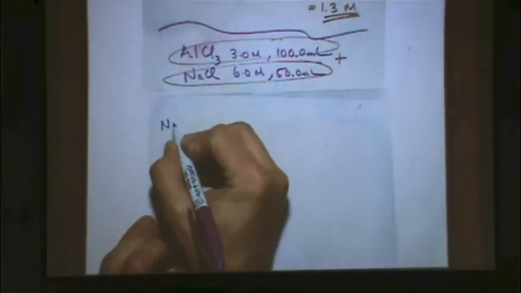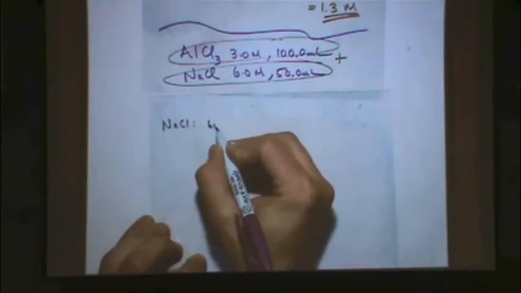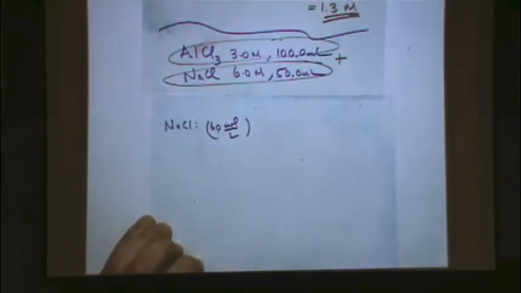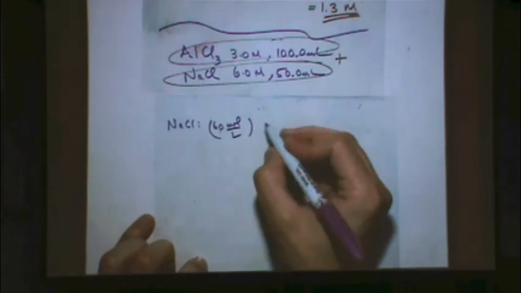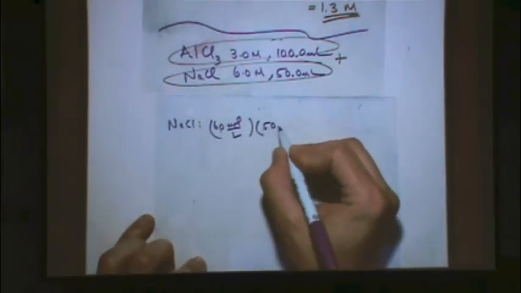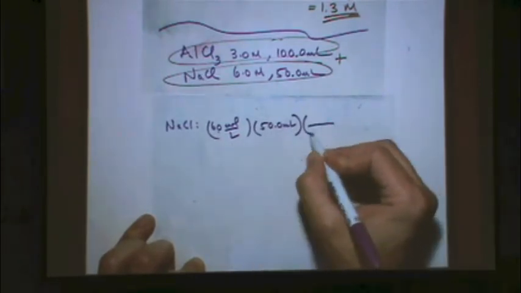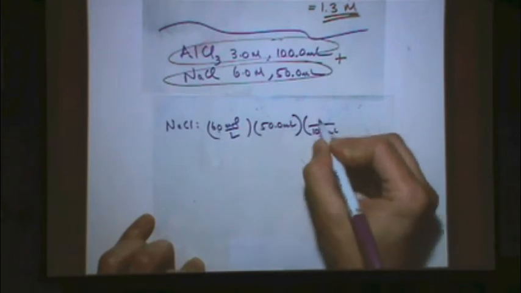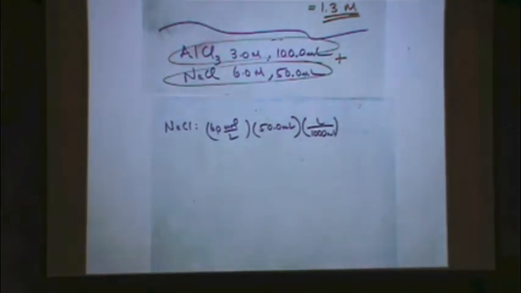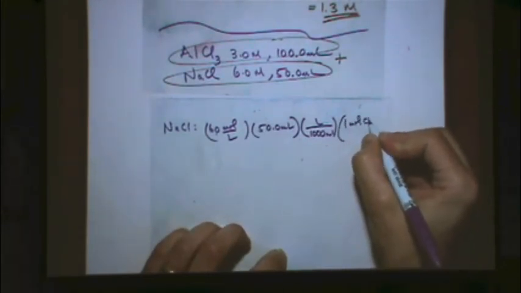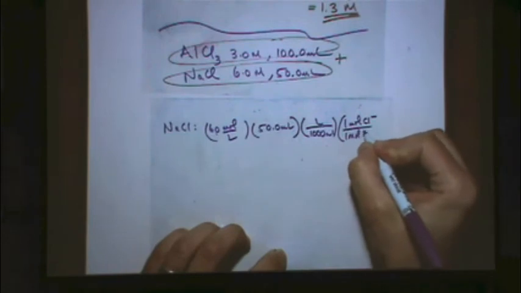So I'd say, let's say the sodium chloride, you'd go 6 moles per liter. So you wouldn't use the dilution equation per se, but you could. This is how I'd recommend doing it though. And then you multiply by 50 milliliters. And these units don't cancel, so you need to make sure and get this straight to 1,000 milliliters per liter. That would give me moles of sodium chloride initially. And do you see that there's one chlorine in every one NaCl, right? So let me just write that down. There's one mole of chloride ion for every mole of NaCl.